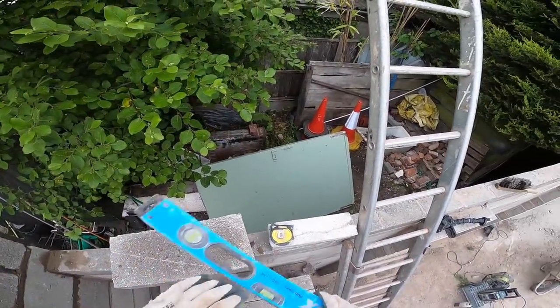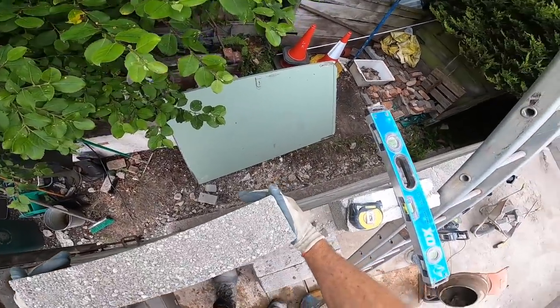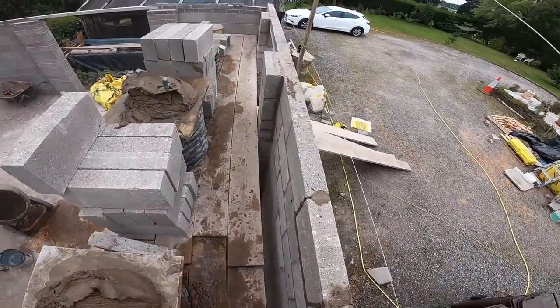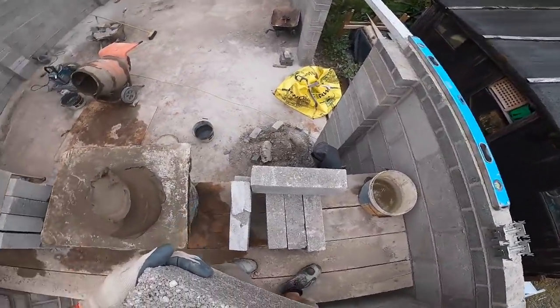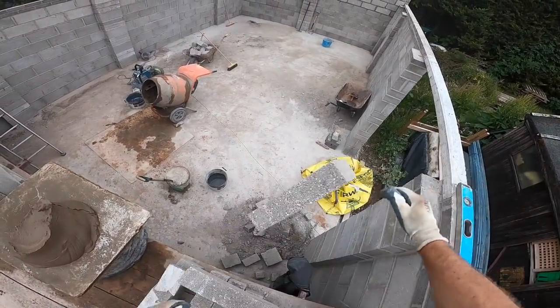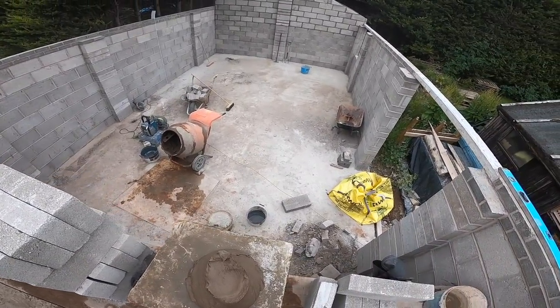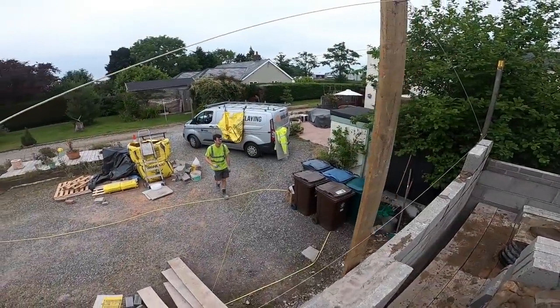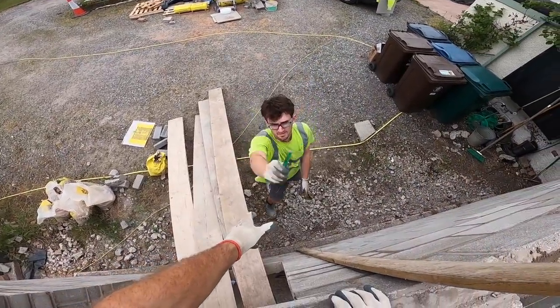It's all set for Alex now. Sometimes you're lucky, you can use both sides. That's how we keep them, as you can see there. I've marked another one up there, Al. I've just threw it down. Thank you.